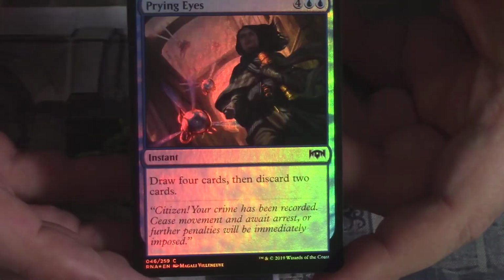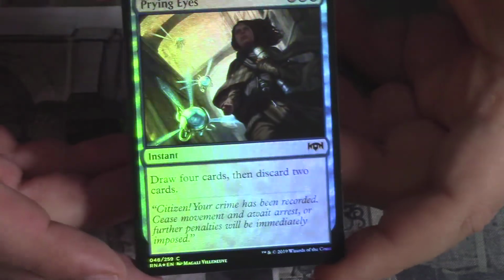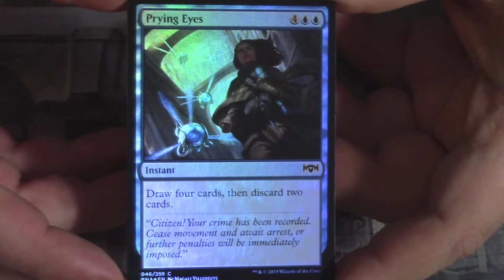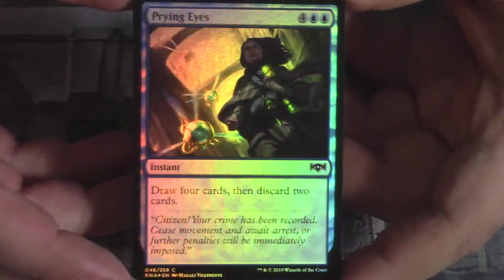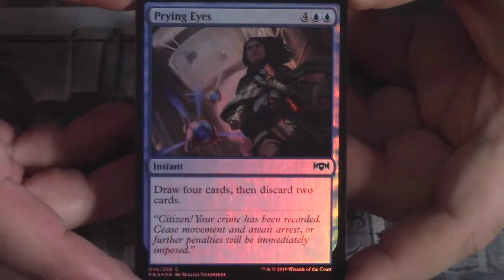It is 6 mana, but it is an instant. You could draw 4, discard 2. It helps fix your draws. It helps fix the cards in your hand. I was going to say it would help you find land, but if you already have 6 to play this, what do you need more land for? But it can help you get rid of land. It can help you dig through land and get to gas. So yeah, this card is very, very cool, and I like it in foil.